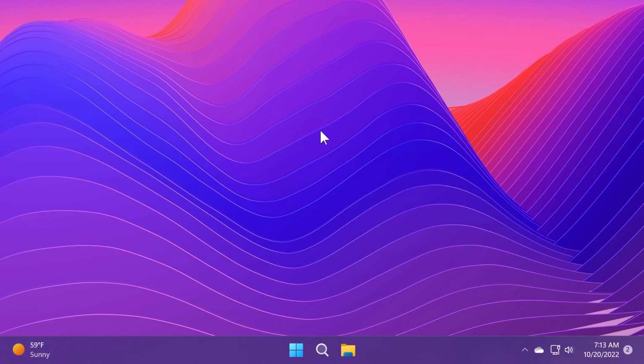First of all, what you need to know is that this build from the Release Preview channel has a lot of hidden features which point out to the fact that Microsoft is already preparing the moment 2 update for Windows 11 22H2. So what does that mean? Maybe at the beginning of next year, we're going to be able to see the moment 2 release for Windows 11 22H2 with a lot of new features, interesting features, and features that will improve the experience of Windows 11 altogether. Of course, you're going to have a separate video in which I'll show you how to enable all the hidden features from this build, but in this video I'm just gonna mention them.